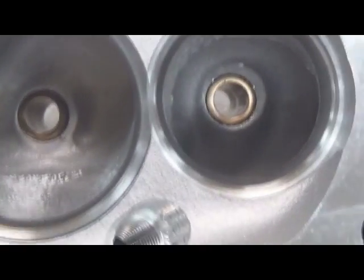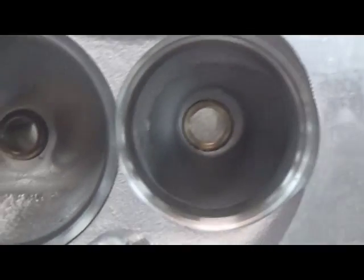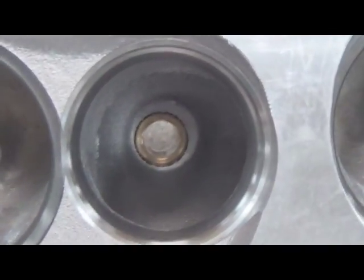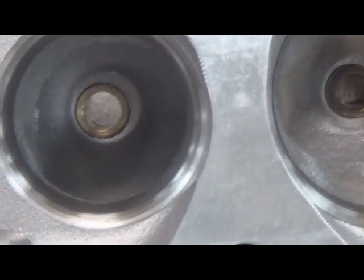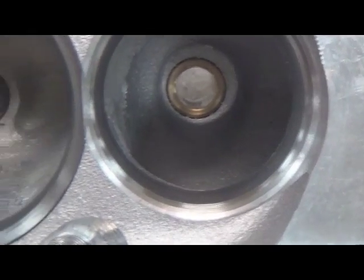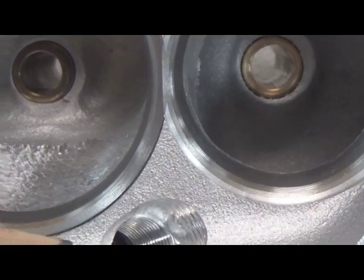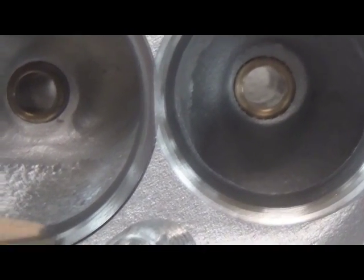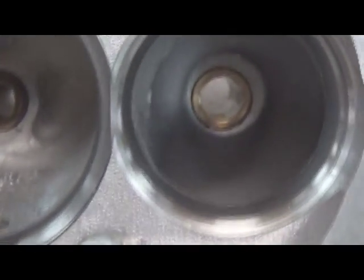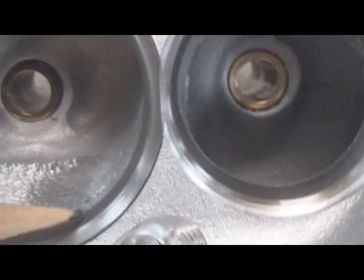Well, here we have the finished product. A couple of things we're going to point out. One of the benefits of putting the big valves in this particular cylinder head is all the transitions you're able to make better, like the transition from the chamber to the valve seat. You can see right here the valve seat, and we've got a really nice big top cut on it that makes that transition really nice as the airflow and fuel comes over the valve seat into the chamber. Very important. Also, the transition into the runner itself is a lot better after we put the big valve in.